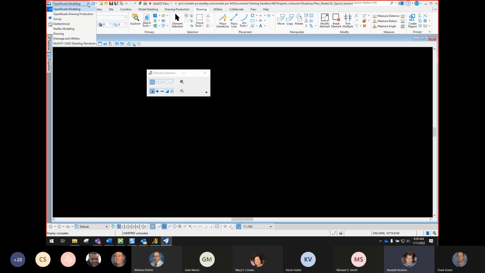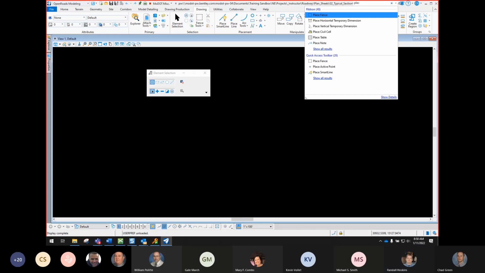And let's say I want to place a line between points. And I don't know where that tool is. If Chad scoots over to the very top where it says the search ribbon, if he just clicks inside of there and starts typing what tool he's looking for, so if he wants a line between points, just start typing. I think it's line between.